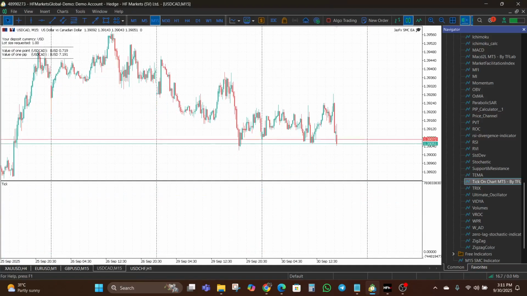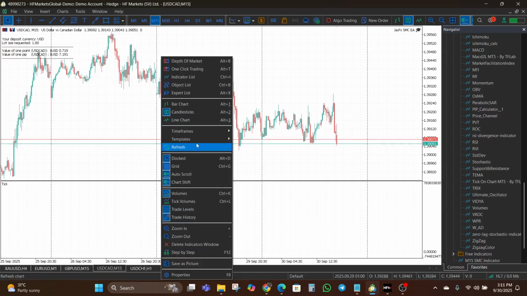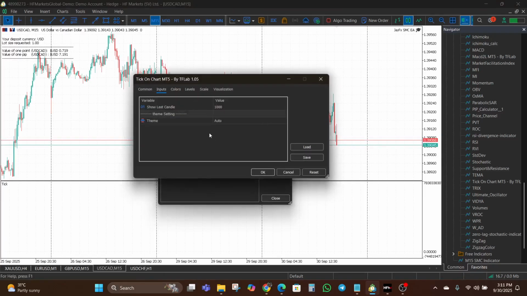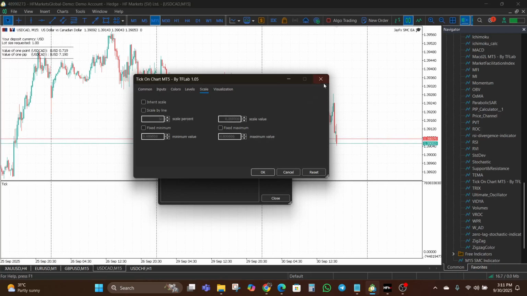So now you can see these are the properties, inputs, colors, levels, scale, and all of that.